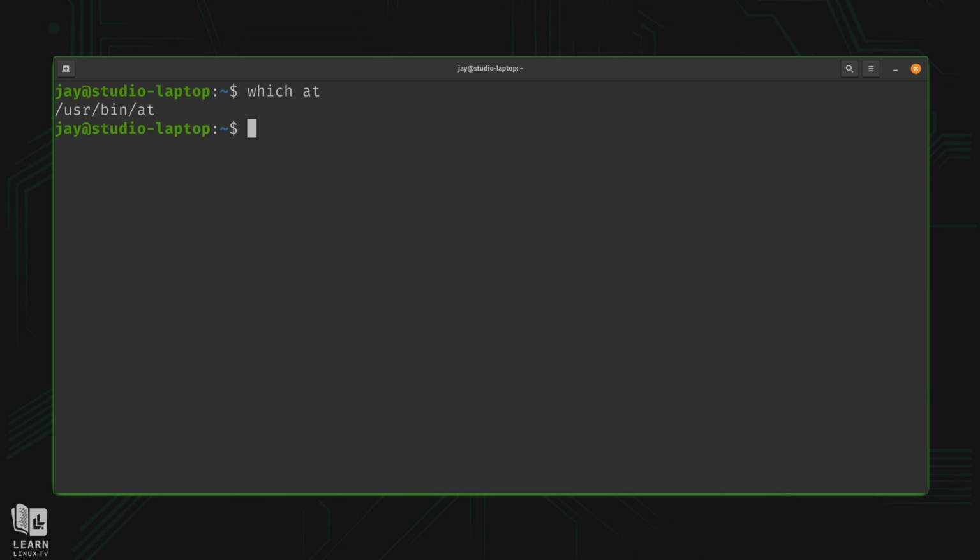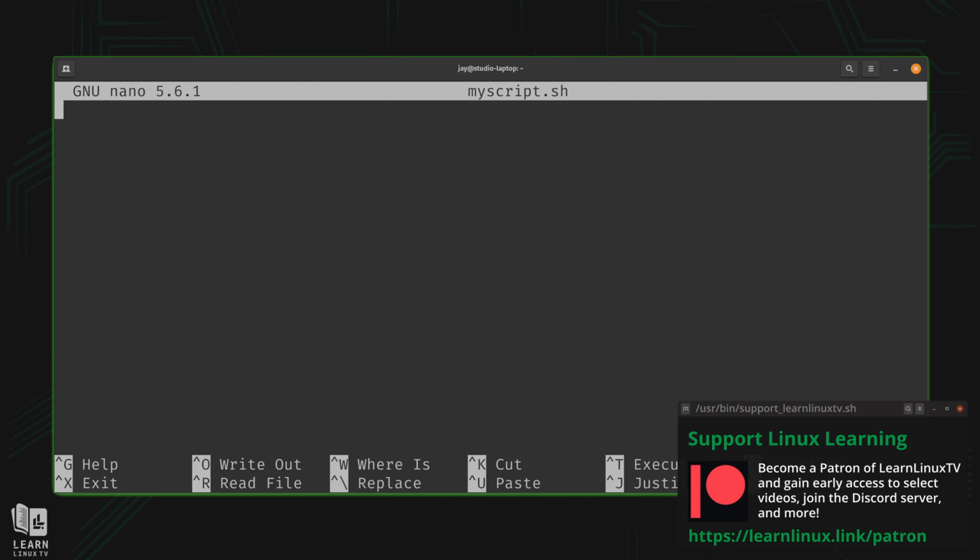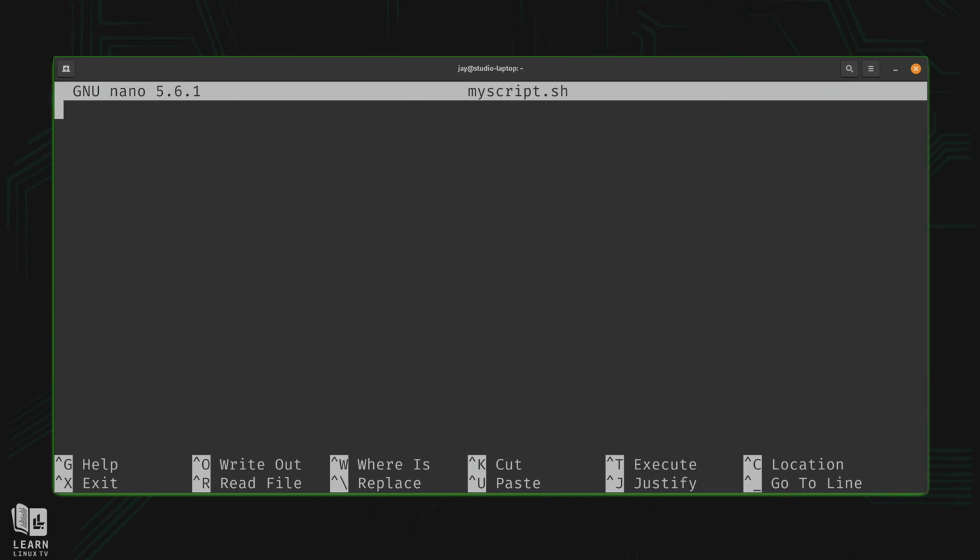Now that we have it installed, we can schedule a command to run later. Now the at command isn't specific to scripting. We could even have a single manual command run at a particular time as well. But at is especially useful when it comes to scripting, because like I mentioned earlier, it enables us to have a script run at a later time. So what I'm going to do now is create a quick script that's going to serve as the example for the at command, and this will actually show you exactly how to schedule a job and then see the results of it. So I'll go ahead and write out the script.